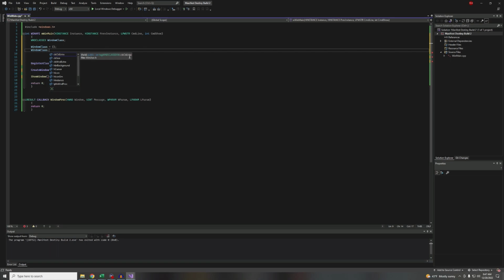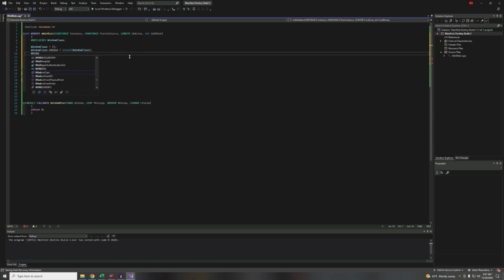So WNDCLASSEX, first of all, needs a cbSize. And this is fairly easy to do. You just do sizeof window class. It just needs to know how big it is. I think it's an internal Windows thing. I don't really know the exact reason for it, but it is what it is. Okay. I need a long pointer to a function, the window procedure.